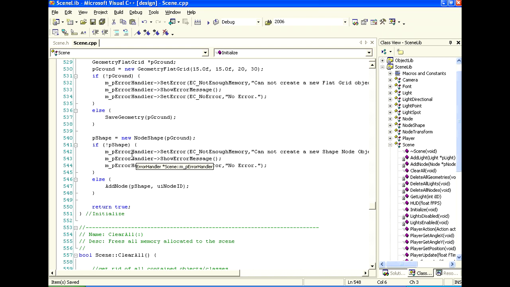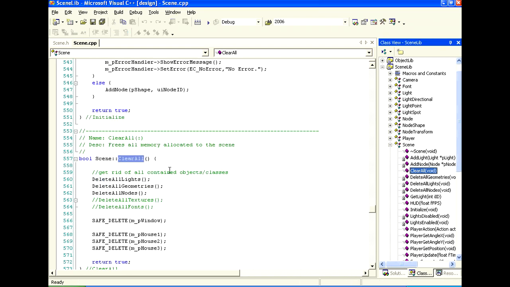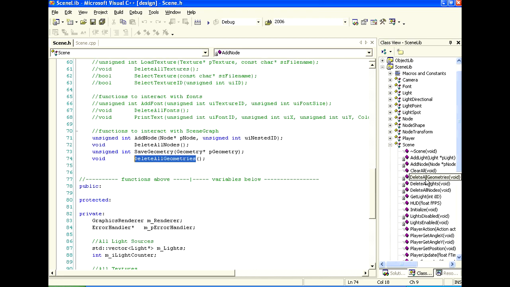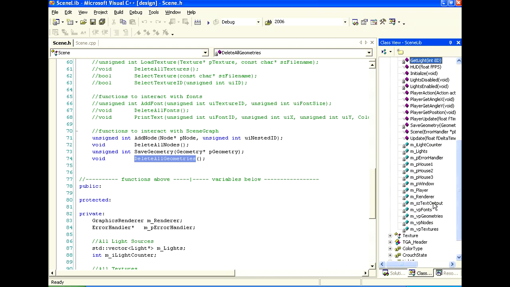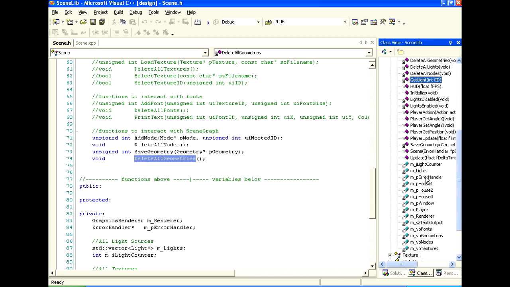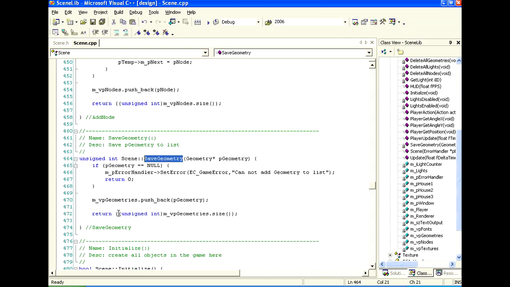Now for cleanup, in here we're calling delete all geometries and delete all nodes. So we need to write these functions, delete all geometries and delete all nodes, because we haven't defined them yet. So first we'll do delete all geometries, and I'll put that right underneath save geometry here.